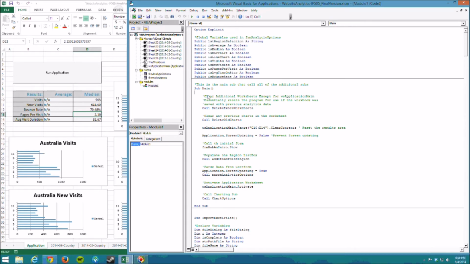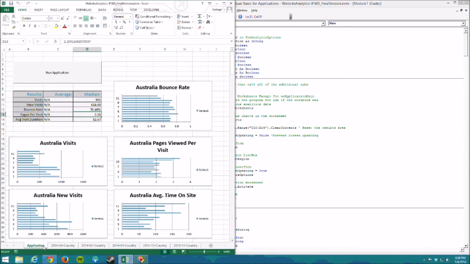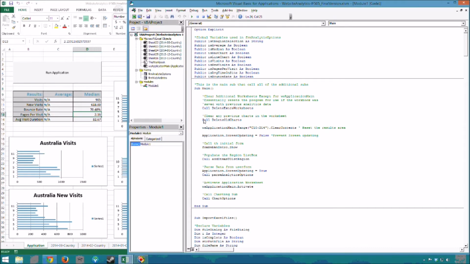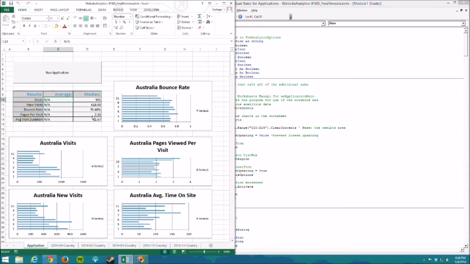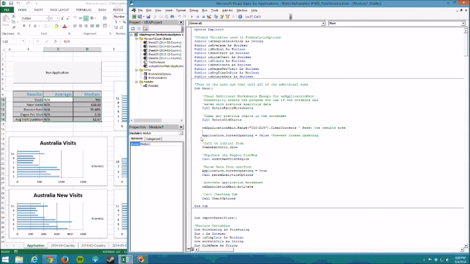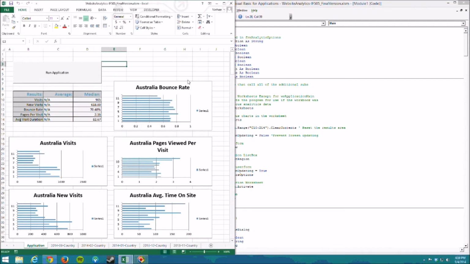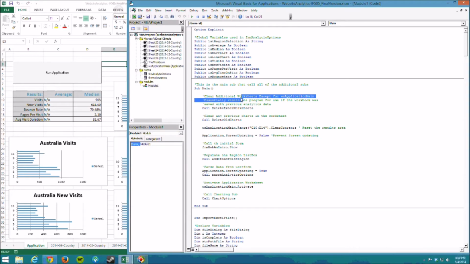So when you first run the application, if there's anything that's been on there before, it deletes any extra worksheets that are not part of the application. It then deletes old charts, so it'll delete all of these. And it also will clear the contents of this range right here. So it'll clear those contents and reset it back to as if the application had never been run. We then turn off screen updating. The reason being, when you pull in these items, we want it to stay on the screen. We don't want it to be distracting that it's flashing or things are changing in the background.